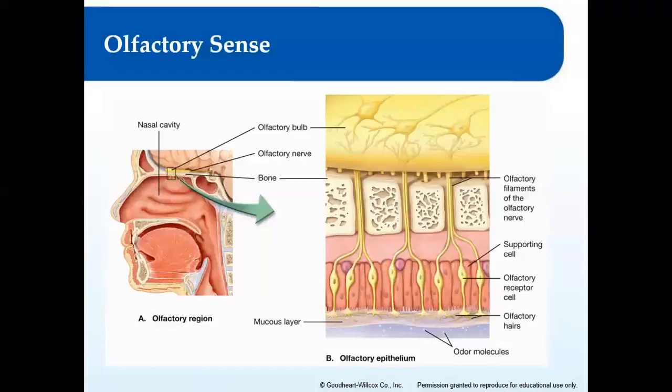So basically these odor molecules enter the nasal cavity. They would reach up to here where these chemoreceptors are. It only takes a few, remember. And then it travels from there, from those hairs back down the neuron, and it'll eventually go back to the brain to interpret what you're smelling so that you can tell if it's something that's dangerous or something that, whatever.